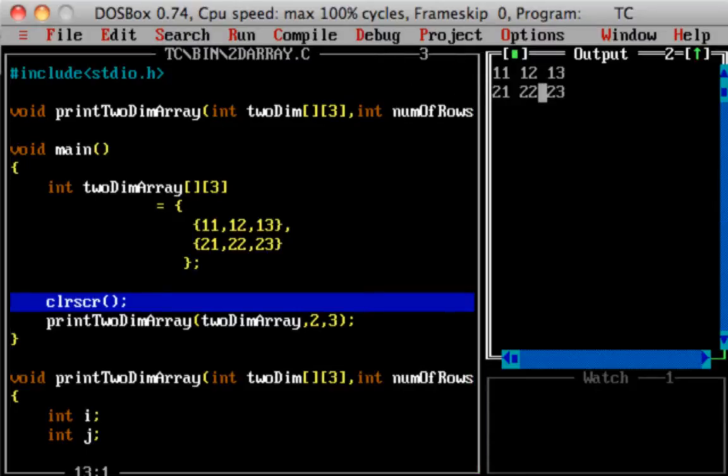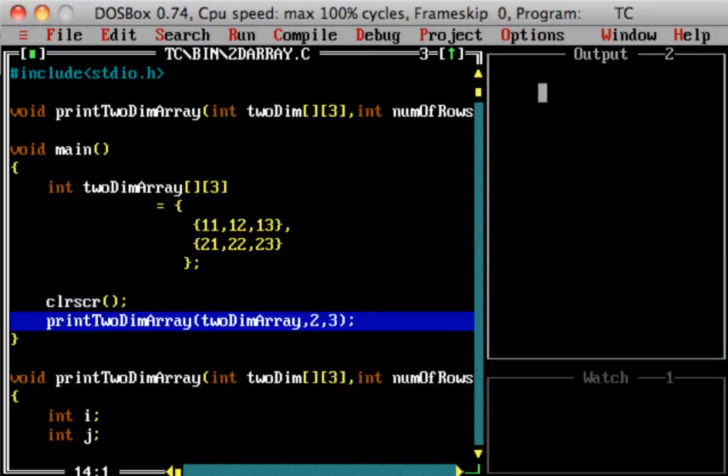So just focus on the output. This is where you need to concentrate. Now I'm pressing F7. And there you go, the output window is completely cleared out. That's basically what the clear screen does, so you can see what each function does. Now I press F7. When you press F7 and you are calling a function which you have defined, it goes into the code of that particular function.